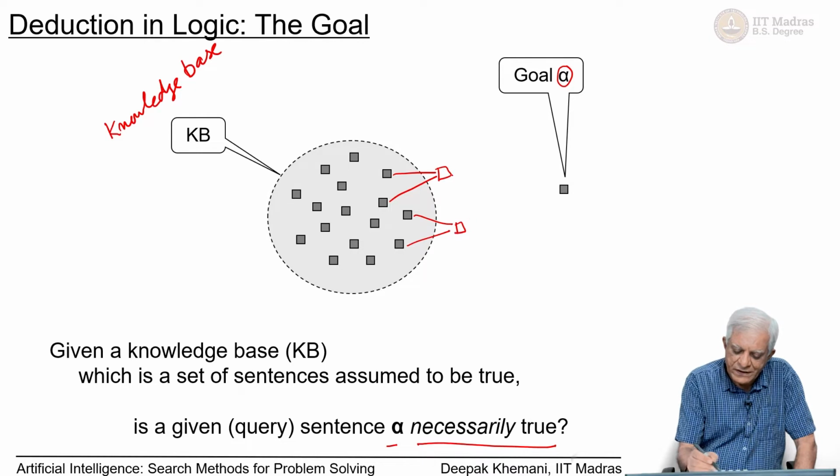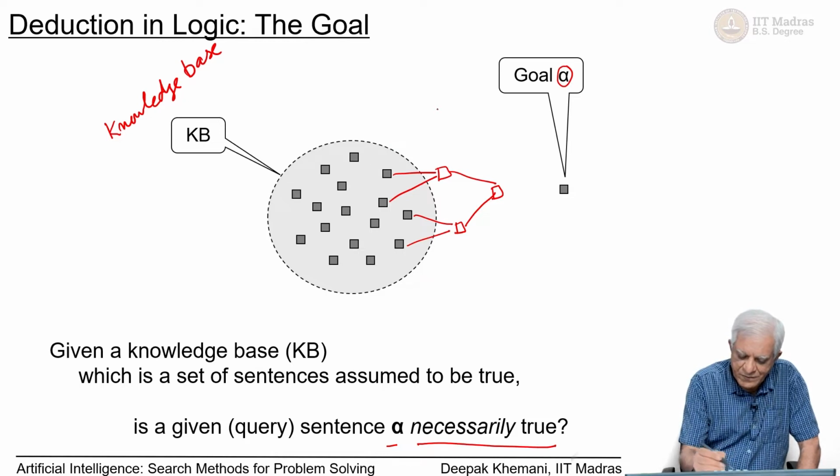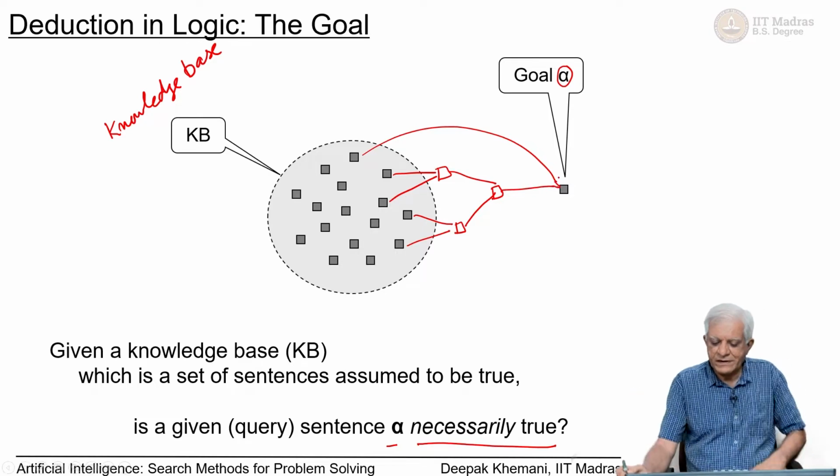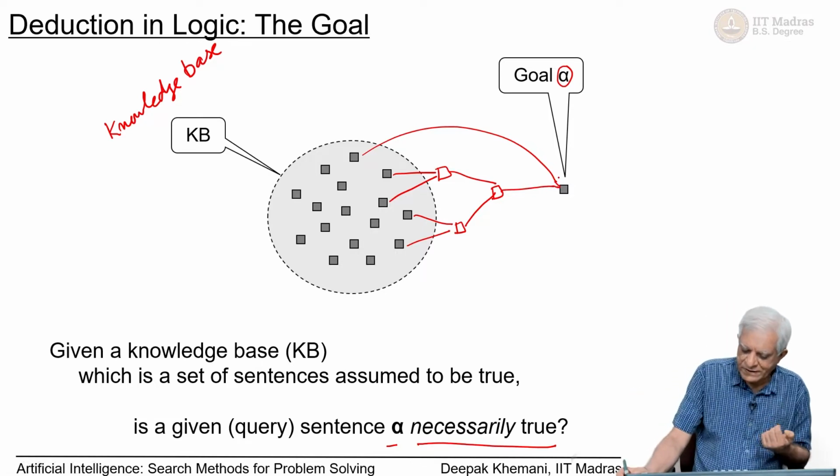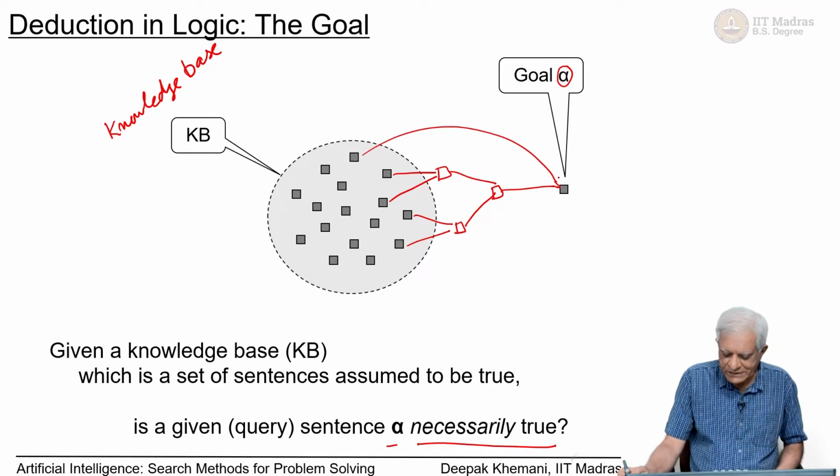Then you might have another rule which says that if these two sentences are true, then this sentence is also true. Then you might have a third rule which says that if these two are true, then these two are true. So, you keep adding those sentences and this is the process of generating a proof, and eventually we might say that we can add the goal sentence to that essentially. Which two sentences to pick at any given point to generate a new sentence is the subject of search.